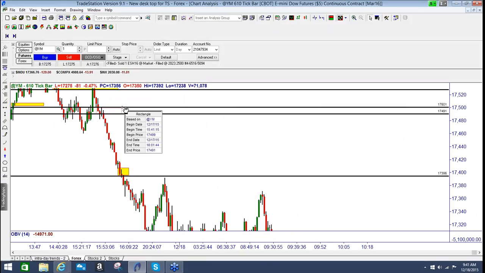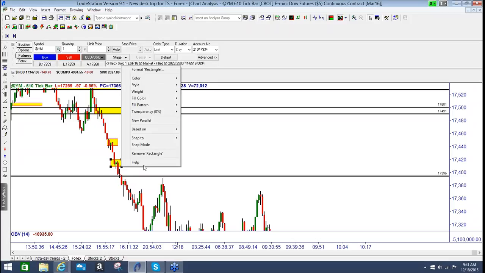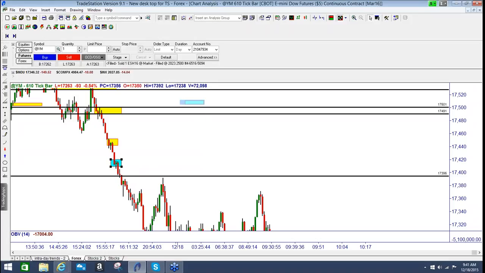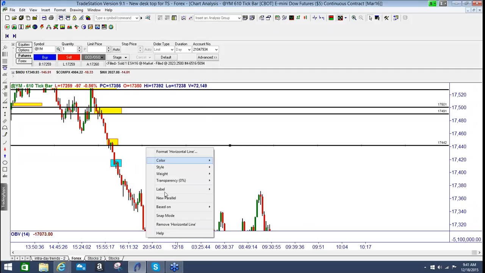Remember in a drop base drop, if you're a coaching student of mine, what's the most important part of a drop base drop? Not the first drop, but the last drop. So drop, a base, nice drop away. Drop, base, drop, okay drop away. And then it gets worse as it goes down, so that's why we're not going to really look to trade these. Just going to put it in blue. But we might look at these.